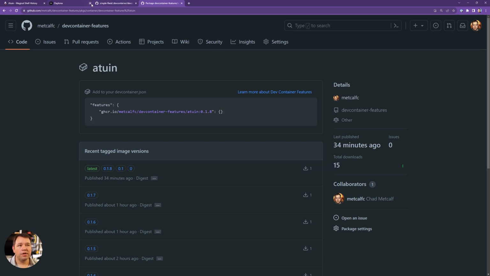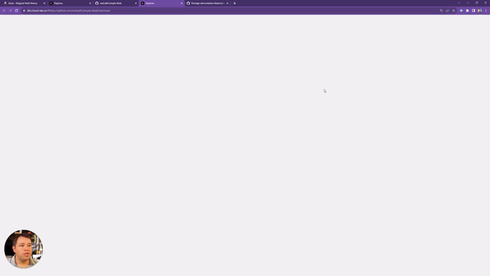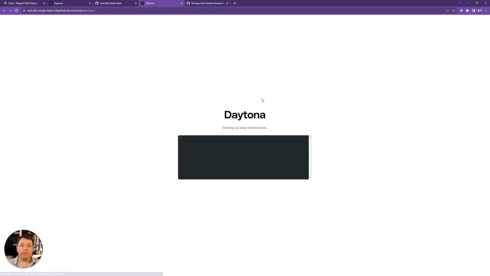So we're going to come back to this application and launch it in Daytona. That'll take 20 seconds. Just to recap, if you haven't heard about Daytona, it's an automated development environment platform. That click basically used an API, with my Daytona instance and the name of a GitHub repository. And now it's launching a Linux environment for me to go run that.